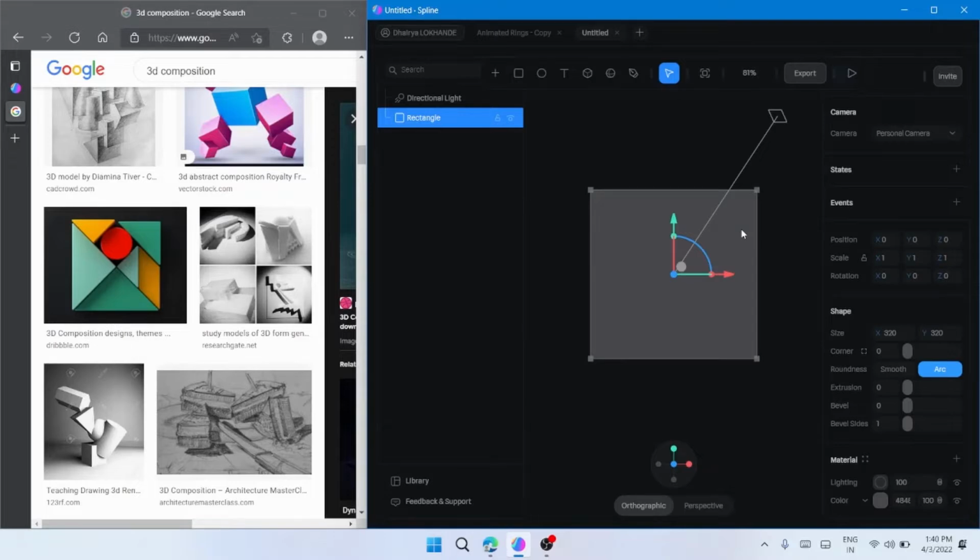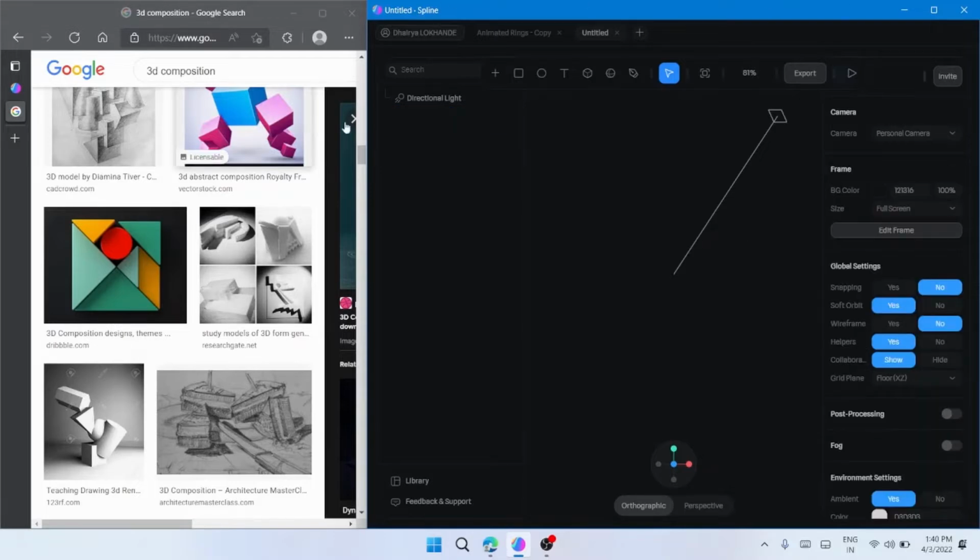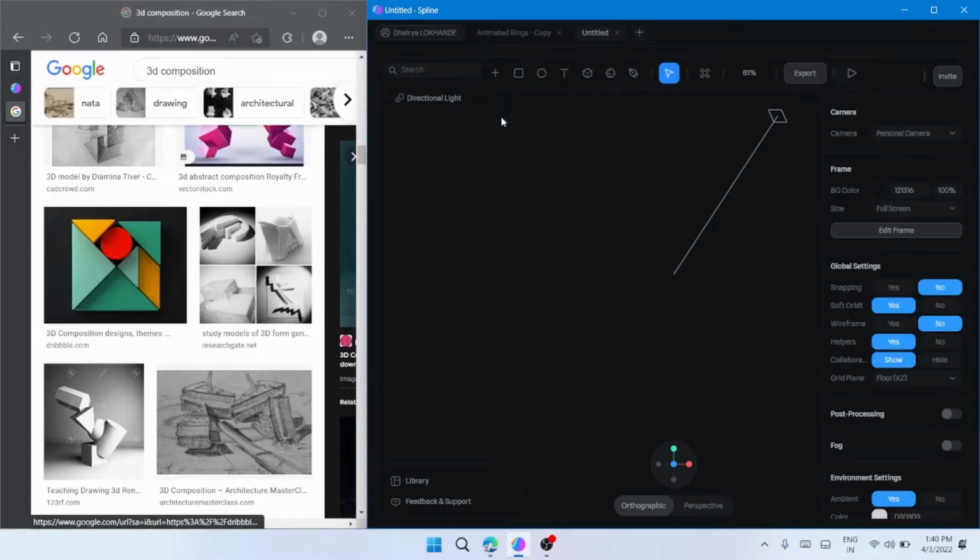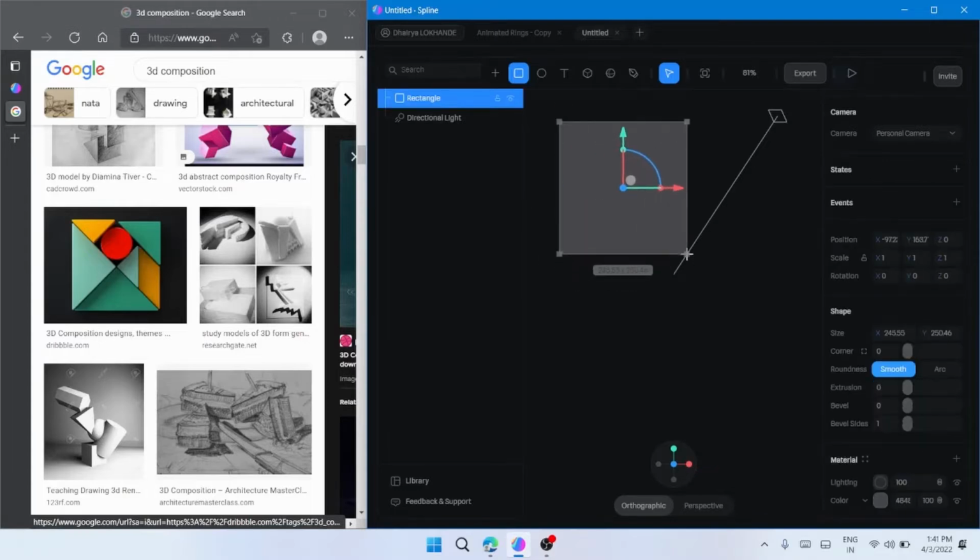So first I will delete this rectangle. Okay, so first we are gonna be exploring the shapes that are available, like a rectangle, just like this. Then our circle. Notice we get this red ring.